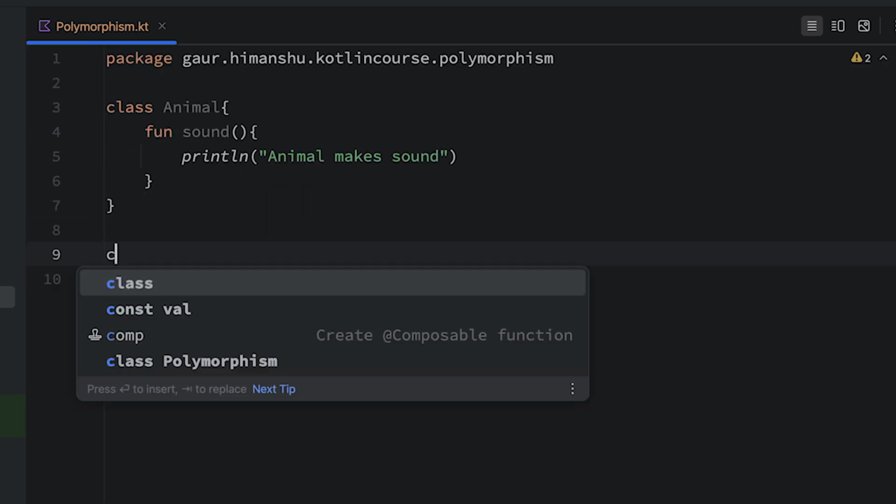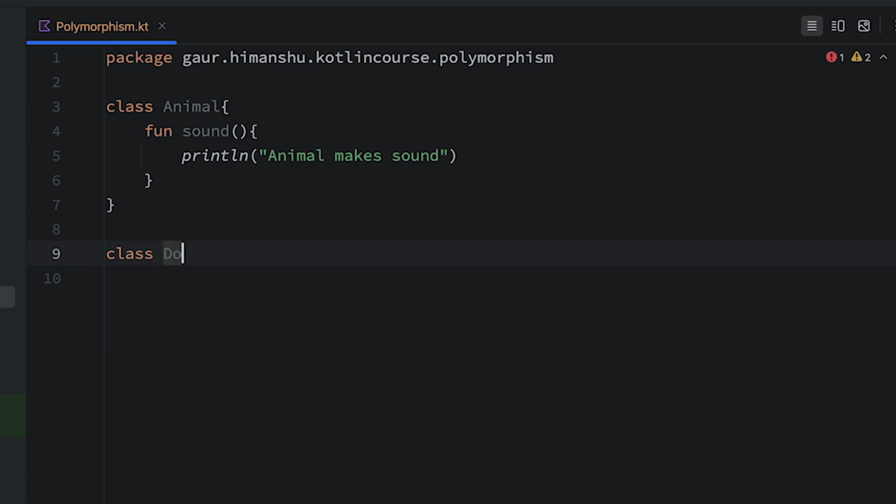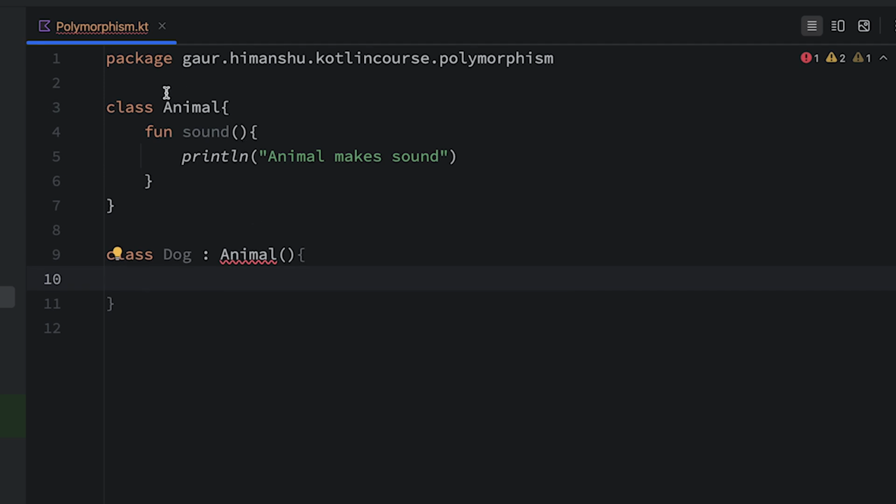Now if I want to create here Dog, so dog is nothing but an animal. So instead of writing the functionality for the dog, I'm gonna use my animal's functionality. So just use here Animal, because you want to inherit the functionality of animal in your dog. To do that, you can use the open keyword.